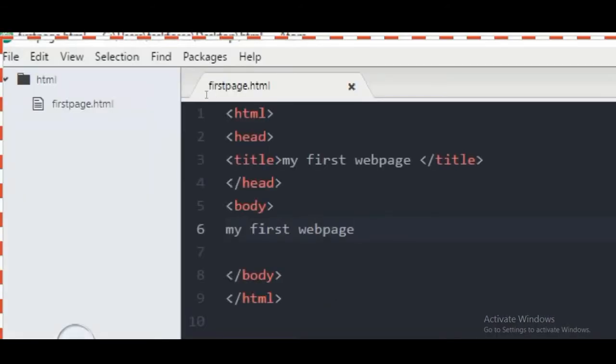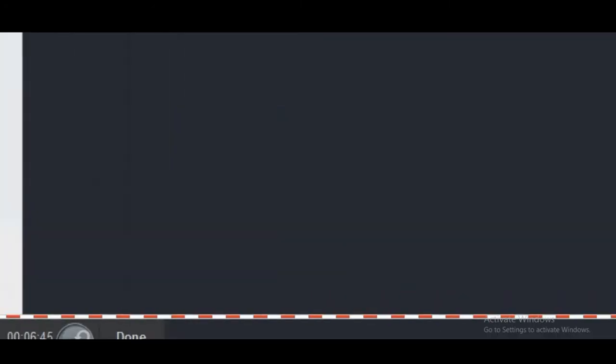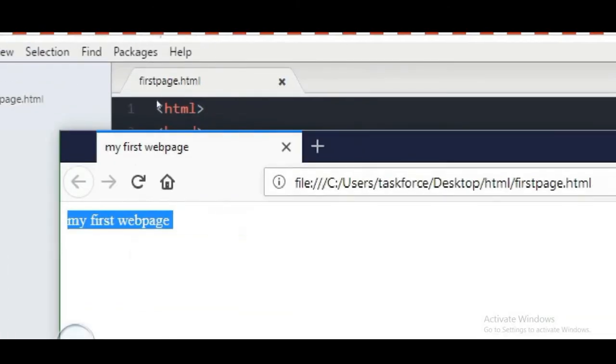If I change it to another name, it will render another web page. So I make it home page and save it. Note it down: whatever changes you make here, you have to save it, then go back to where your file is and try to see it. If your browser is open, just like my Mozilla is open, and my file is open, to see the new things that I did in my HTML file, you have to click refresh here. So you can see it, home page, and this is my file.